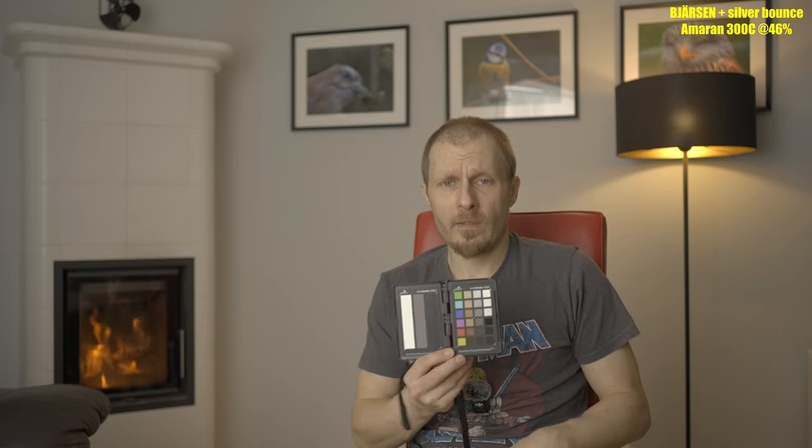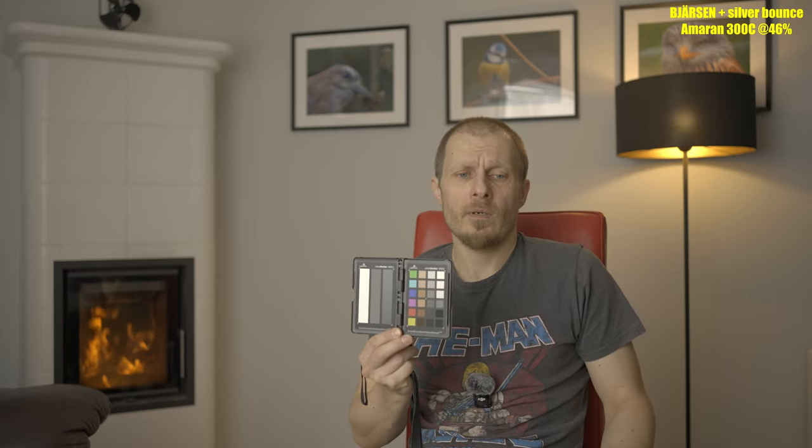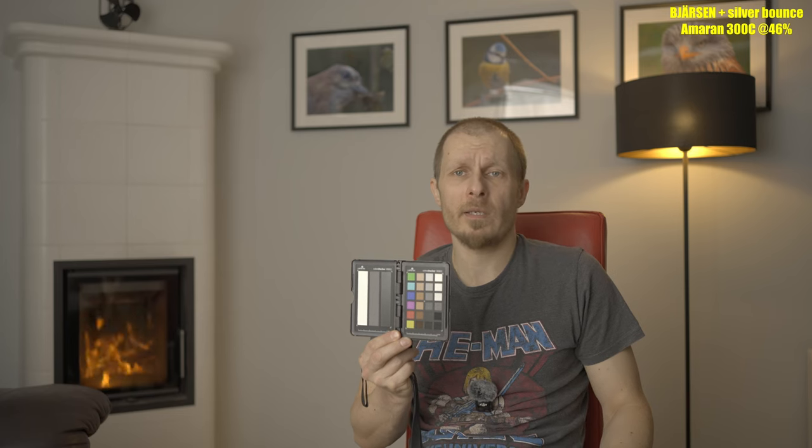So it seems that the silver reflection is more powerful than the white one, and I have to lower the light output to 46% to get 1.3. This exposure measured by the camera is kind of on par with what I got here on my face, but it's better to check. I will also run the color card to see how this looks. Actually, that's the look with the silver one and $2 diffusion from IKEA.